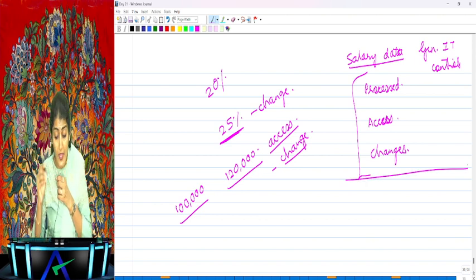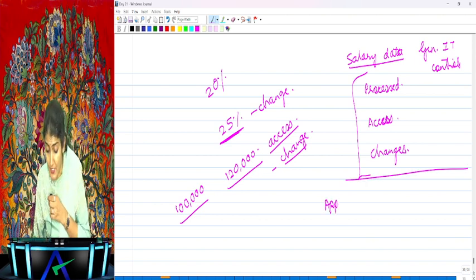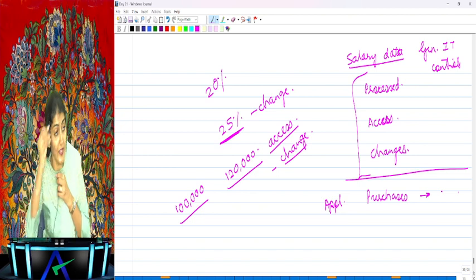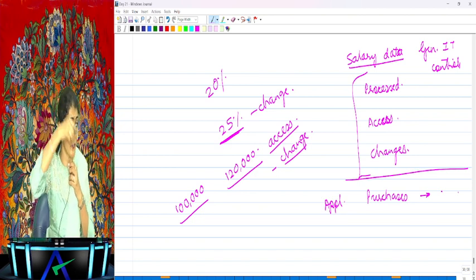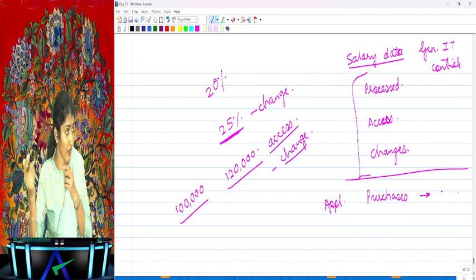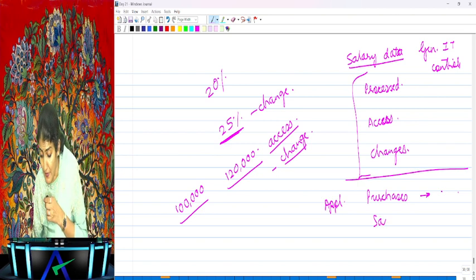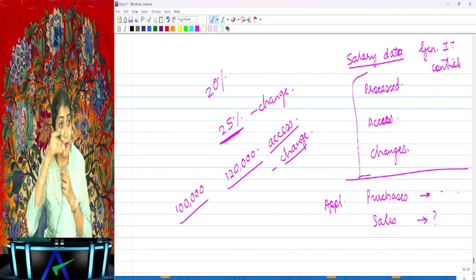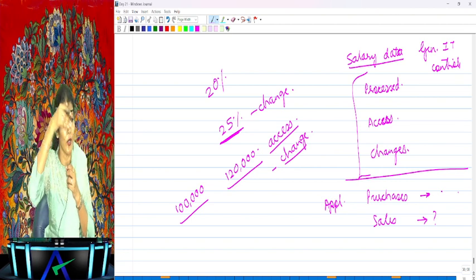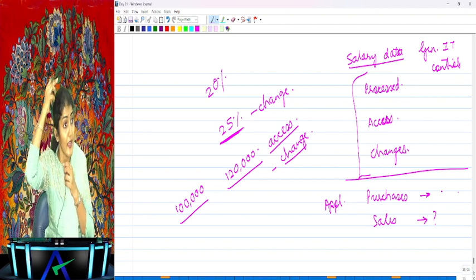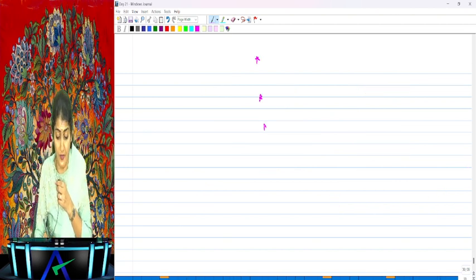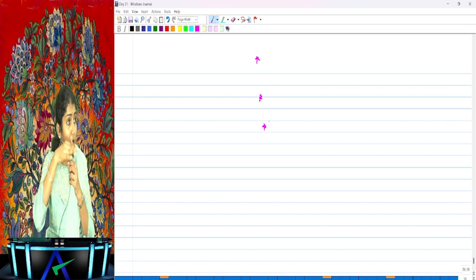And then you have the application control. Application control means what? When a particular purchase is being recorded, what are the internal controls? A three-way check. We have the purchase invoice, the goods received note, and the purchase order. Three-way check. Whenever a particular sale is being recorded, what are the controls in the organization? Right? Whenever you're filling any online form, are there a lot of automated controls over there? Yes, there are a lot of automated controls. You know, certain fields are marked with the asterisk. If you don't fill these fields, your form cannot be submitted.